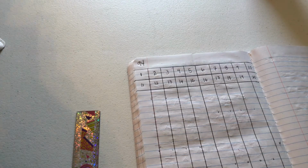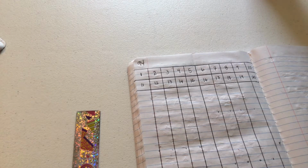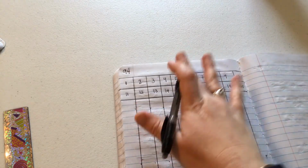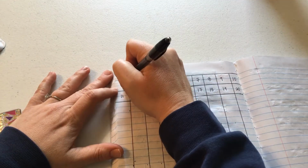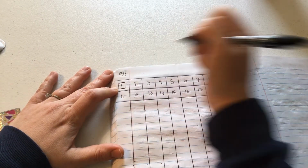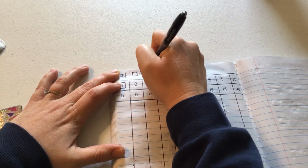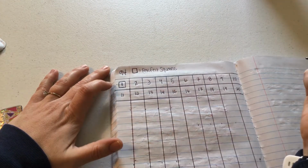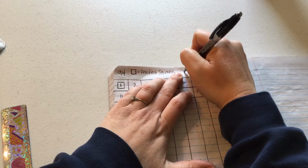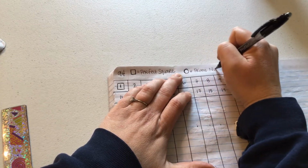So let's talk about the purpose of this. In Bell Work all year, we've had problems that say like factors of this number that have a sum of this number. So this is going to be our reference sheet to use this. So I'm going to put a square around the number 1. And then up here I'm going to put a little key that says a square means a perfect square. And then I'm going to put a circle up here that says it's a prime number.